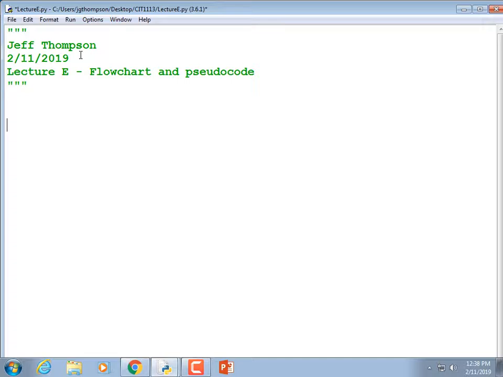How about it converts from Fahrenheit to Celsius and then says whether it's freezing or not? So convert from F to C and then display if it's freezing or not.